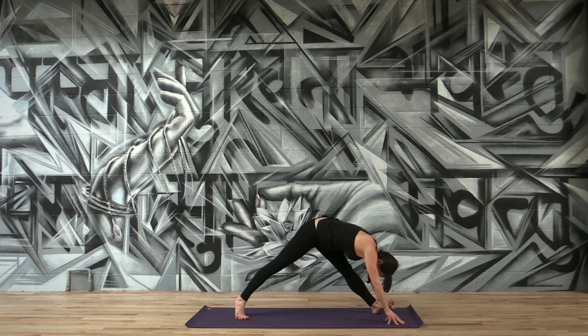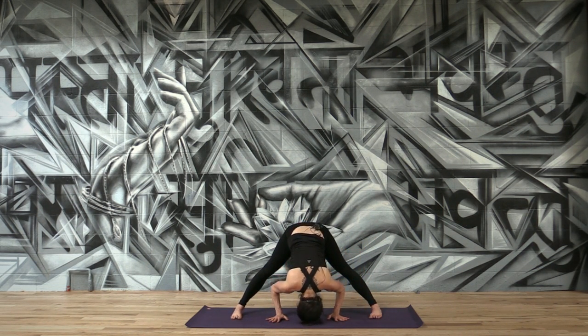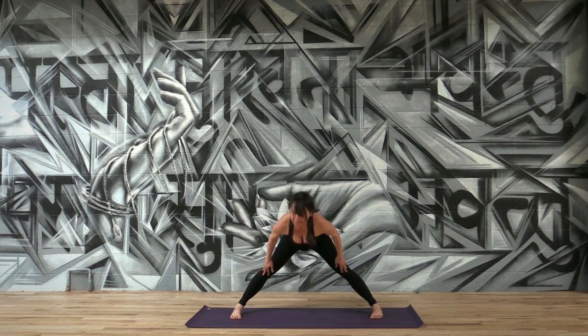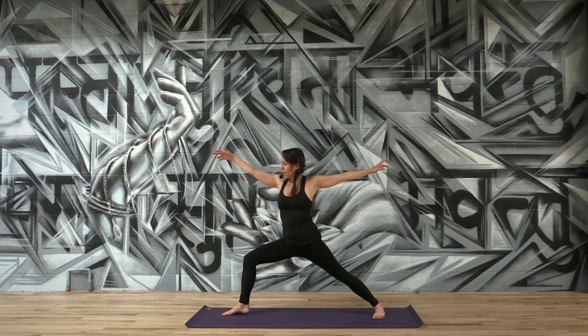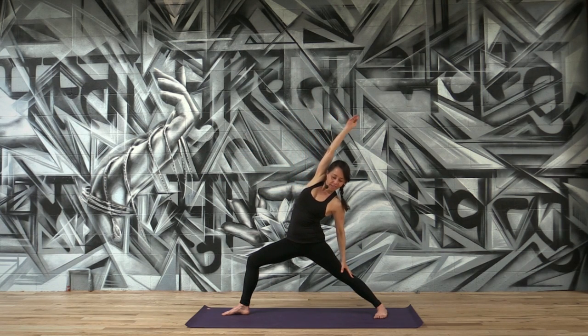And then right heel spins flat, left toes turn in. Fold forwards. This time, if you like, you could grab onto your ankles. Shoulders away from the ears. And then come on up to stand. Turn your right foot to the back of your mat, which is now the front of your mat for a minute. Warrior two pose. To reverse warrior, inhale.